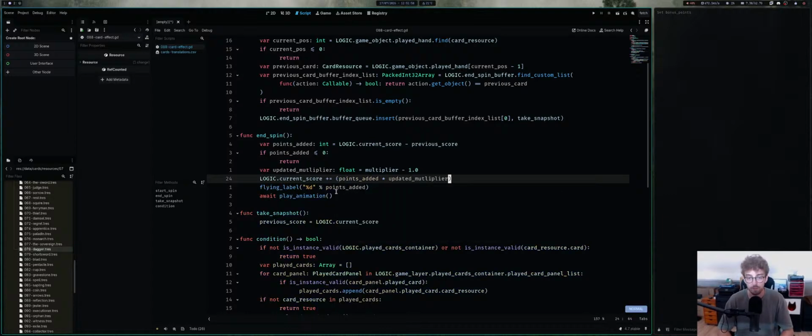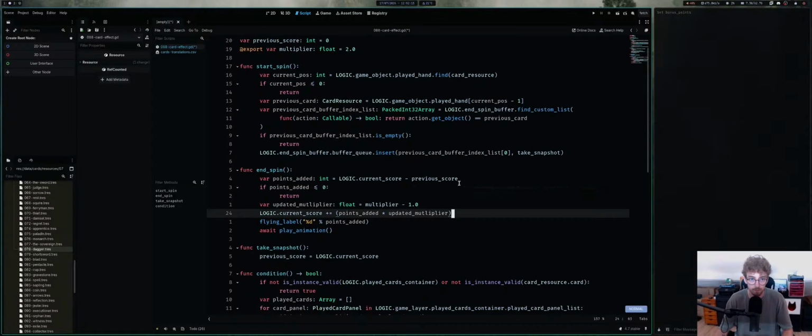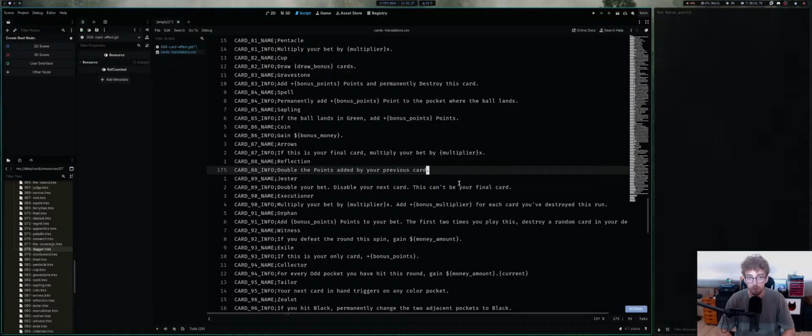This is just 1. So this is exactly the same thing, but if I do times 5, it'll be times 4. But we already added the first initial one with the score itself. Does that make sense? Right? Or what is the wording on the double the points added? Yeah. Yeah, I think that makes sense.